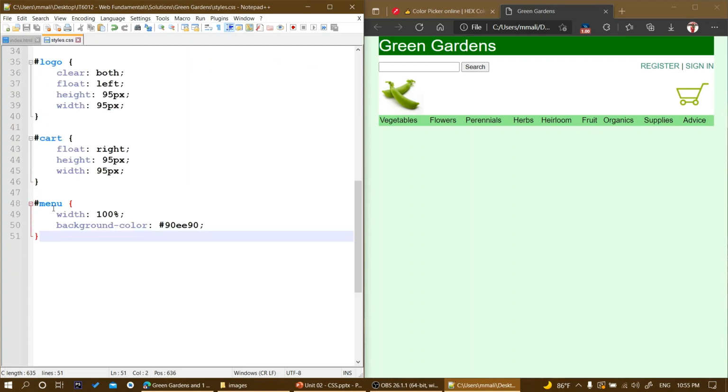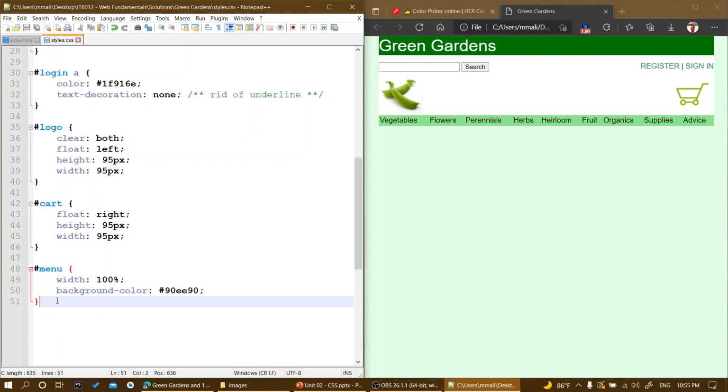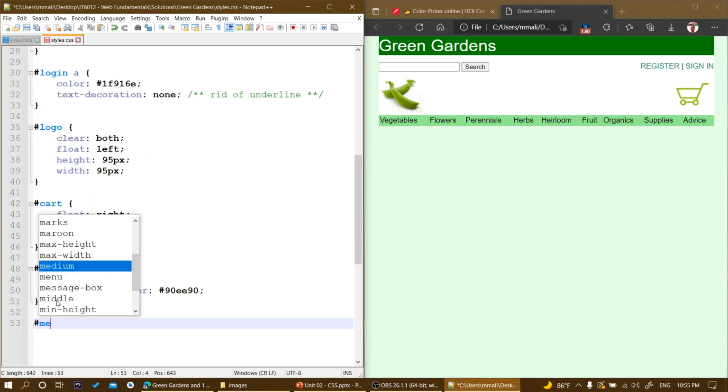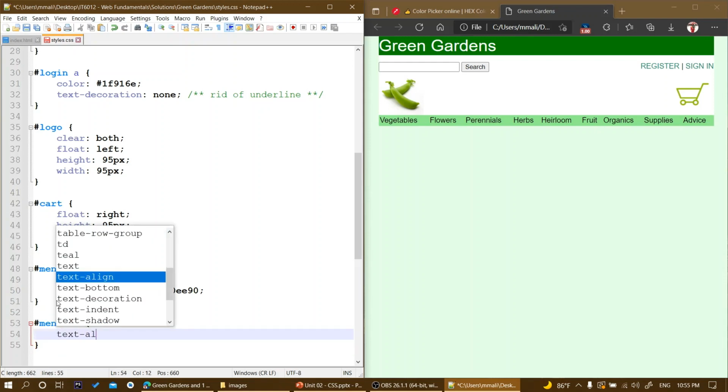So similar to what we did earlier with the login and A, you have to write menu. Within the menu, within the table, there are TD, right? Those TDs should have the text aligned to center.